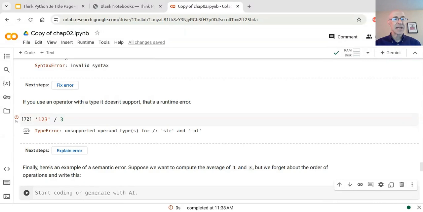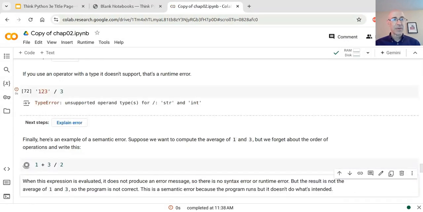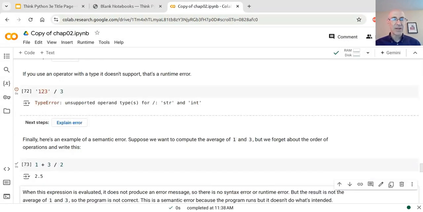And finally, here's an example of a semantic error. Suppose you want to compute the average of 1 and 3. So you add 1 plus 3, and then you intend to take that sum and divide by 2. Now the average of 1 and 3 is actually 2, but the result here is 2.5.